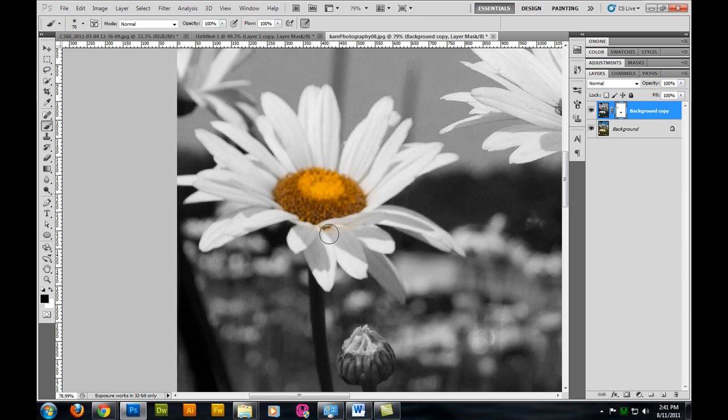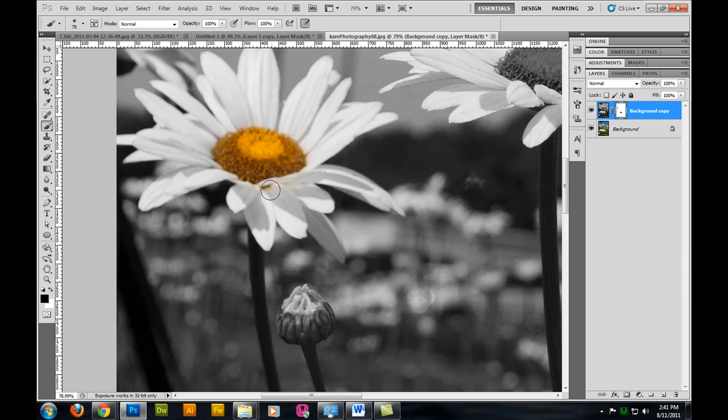And look right here. Do you see this? Right there where the hand tool is. I'm going to go ahead and hit V for my pointer tool. Right here was a little bit where the leaf had lifted. But zoomed in, you can see this color right here. I am not a fan of that, so I'm going to hit my B to get my brush back. I'm going to hit X to go back to white, and I am going to erase that.